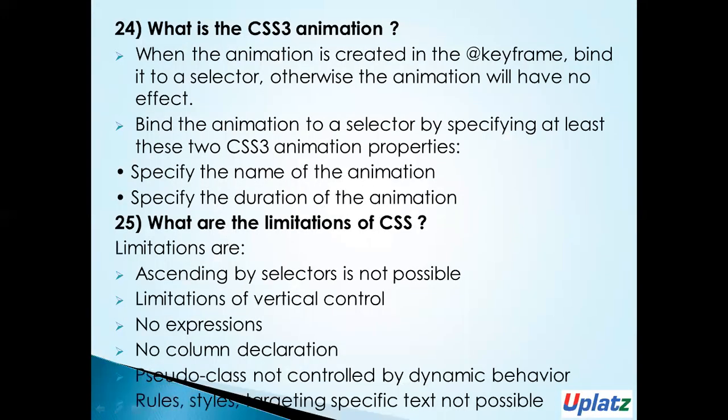So next is, what is CSS animation? When an animation is created with keyframes, bind it to a selector, otherwise the animation will have no effect. So you need to bind the animation to a selector by specifying at least these two CSS animation properties. One is you need to specify the name of the animation. The other thing you need to mention is the duration. This we have already discussed in my theory part.